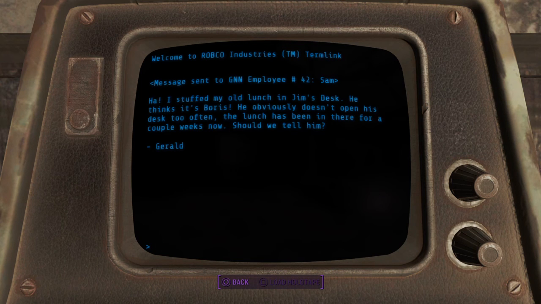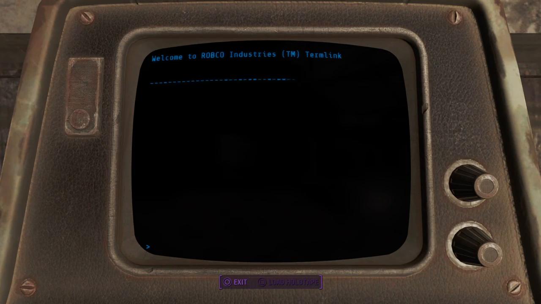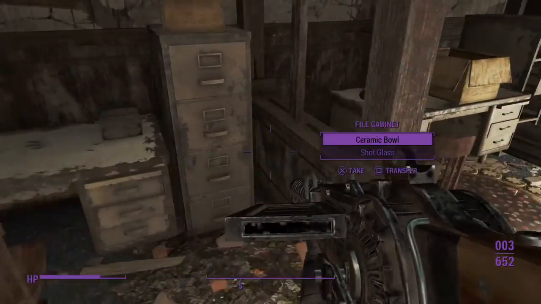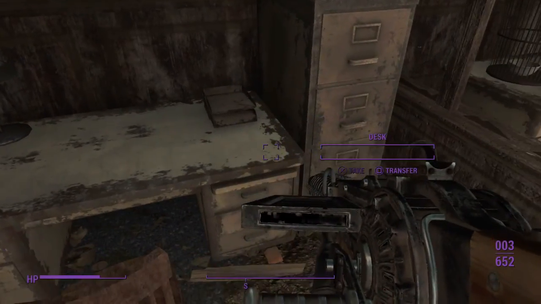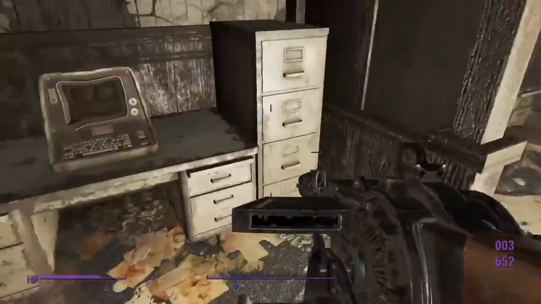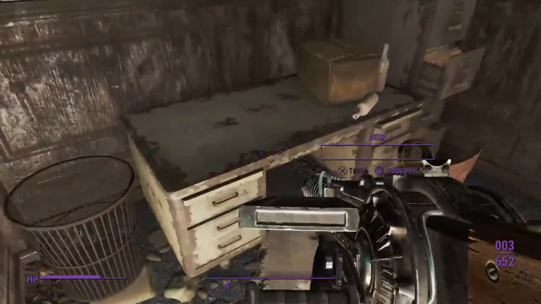Message sent to GNN employee number 42 saying, I stuffed my old lunch in Jim's desk. He thinks it's Boris. He obviously doesn't open his desk too often. The lunch has been in there for a couple of weeks now. Should we tell him, Jared? That's actually really funny. I mean, that's rude, but that's really funny too. I'm not gonna lie.